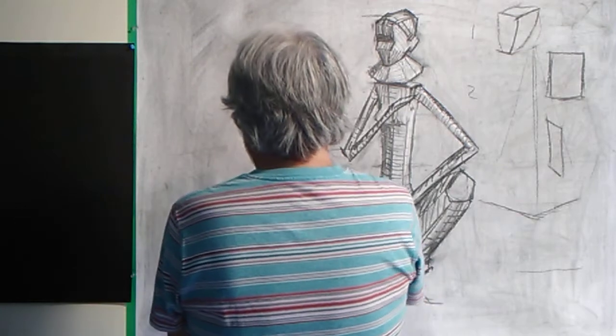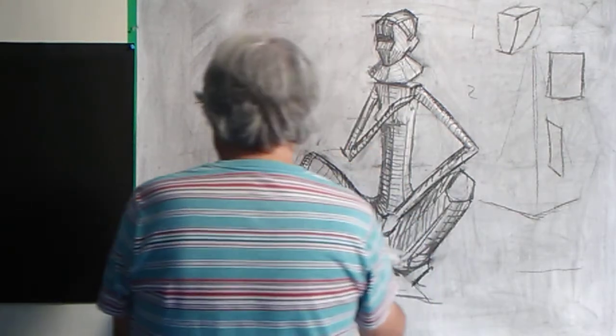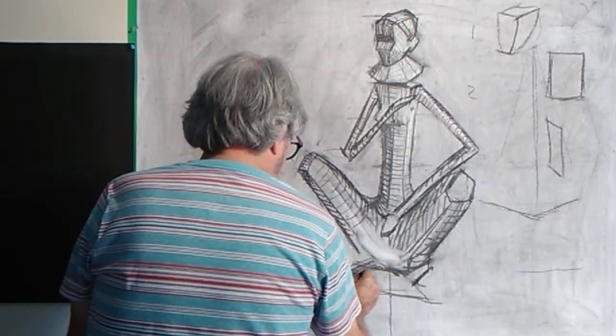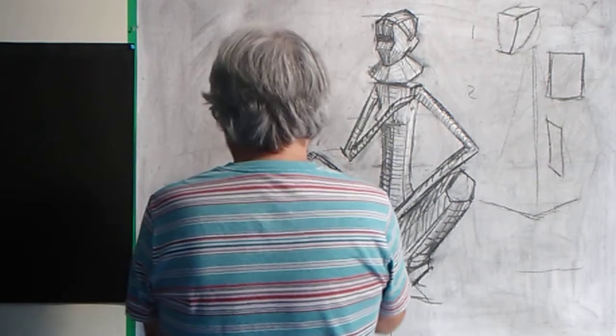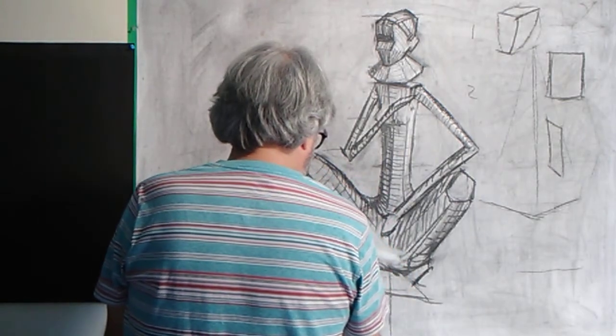As I bring this down, I'm going to try to figure out where the foot is, somewhere about here. So I think I'm close, so I want to place that in. So this angle is going to go this way. We've almost got her solved. So this is going this way. There's a thickness to the foot.